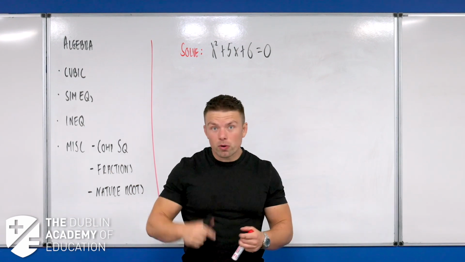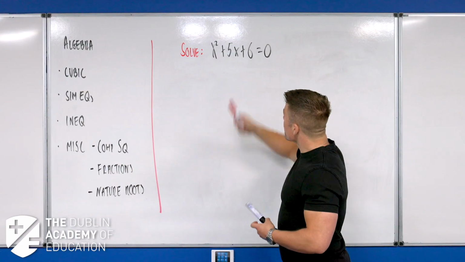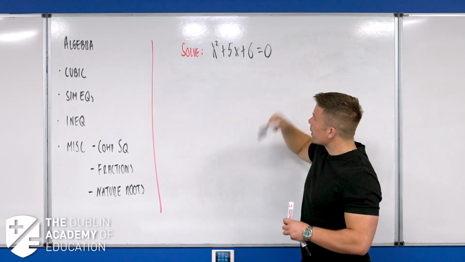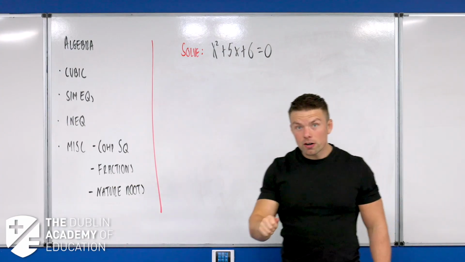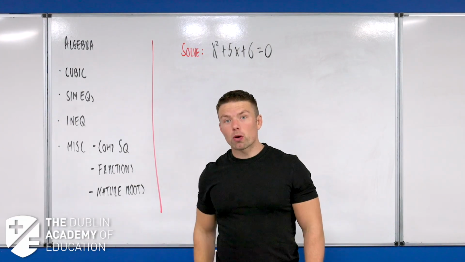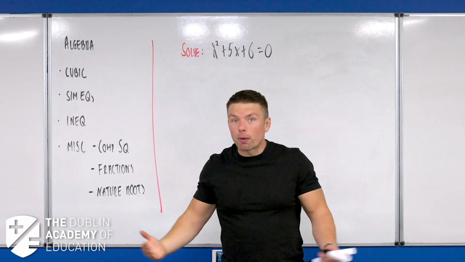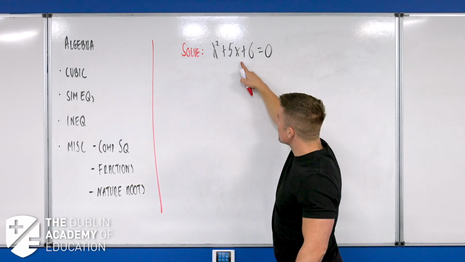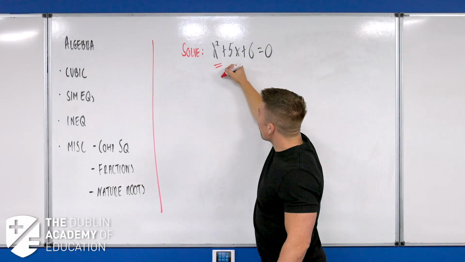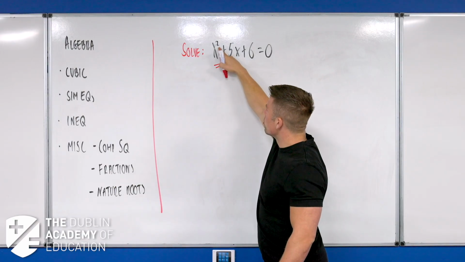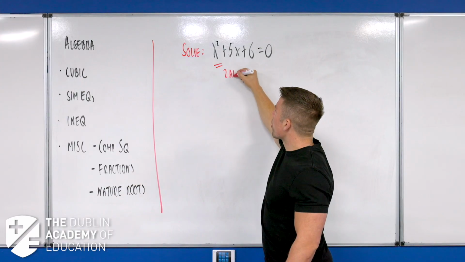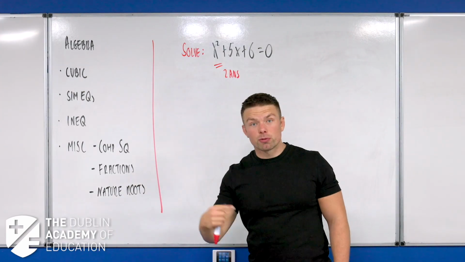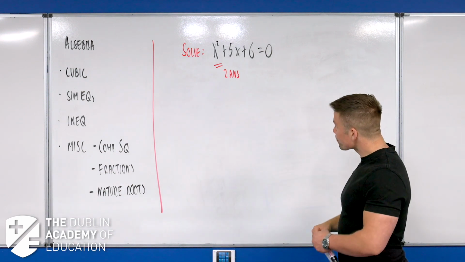That's okay as well, but I want to point out some vocab. When we go to solve this, when it says solve, we are going to be finding the value of the letter or letters that are in the question. That's what solve always means. And we'll see that very frequently. In this question, there's one letter, it's x. And because the highest power of that x is a 2, we know we are most likely looking for 2 answers for x. If that was a 3, we'd be looking for 3 answers. If it was 1, 1 answer, and so on.